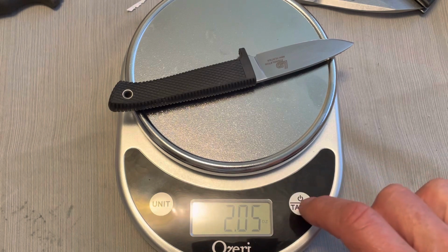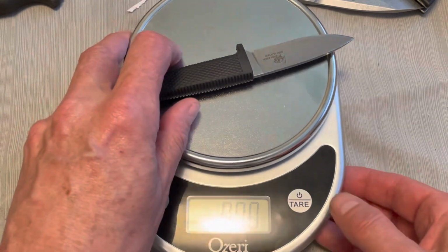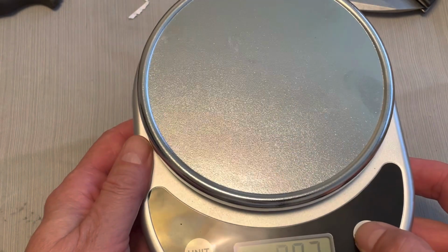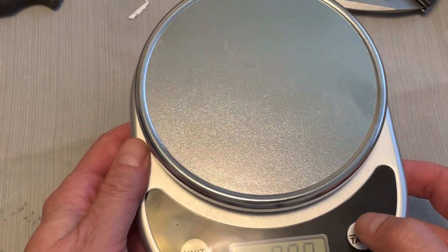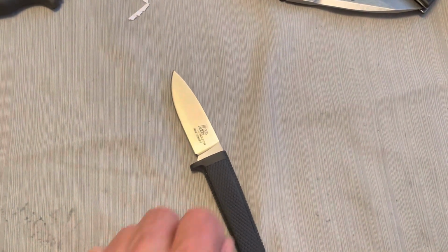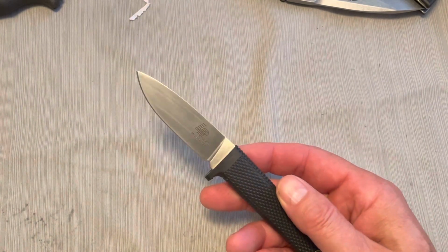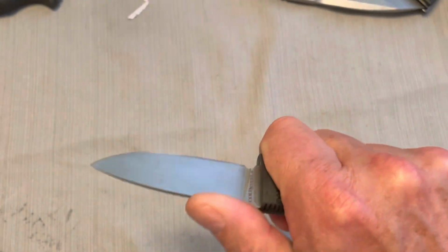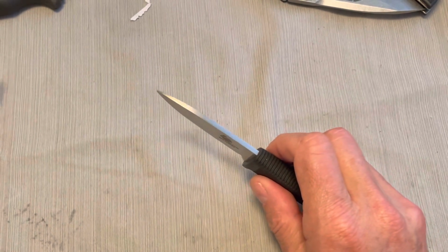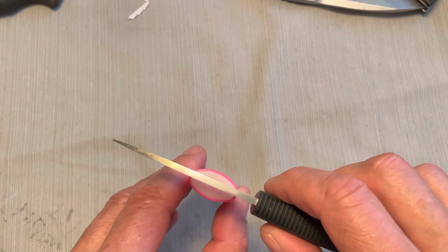You could use this, I guess, if you wanted, as an everyday EDC knife, or you could use it as a hunting knife. Or you could use it as, like I use it in the kitchen a lot. You could use it as a camp knife. Could you use it as a survival knife? I'm sure it would hold up to batoning firewood, but you're not going to baton anything very big. Like here's the bottom of the lighter, and it takes up almost half of the blade.